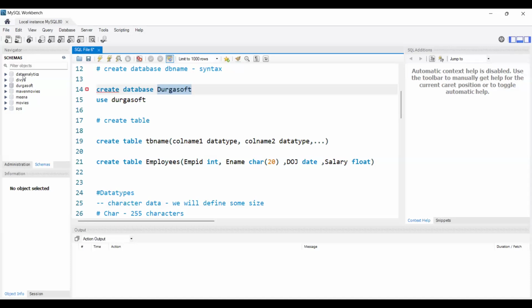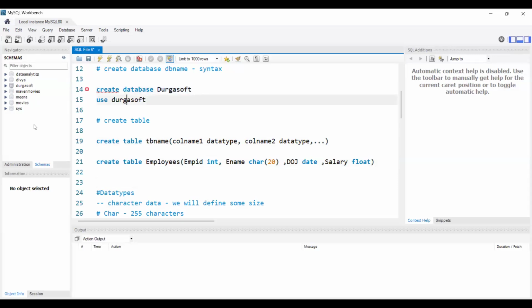Without activating, if I try to execute any SQL statement, SQL will throw an error, because it won't know in which database it should execute that statement. That's the reason we first need to activate the database.